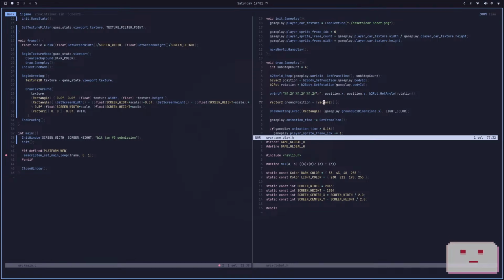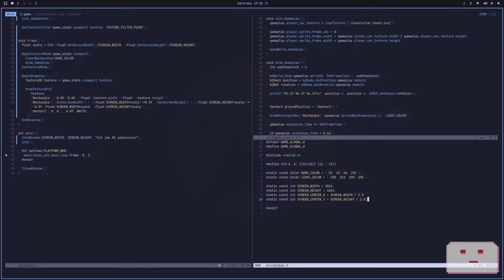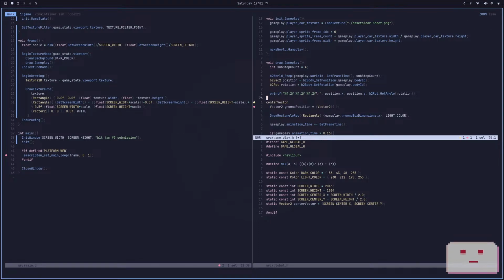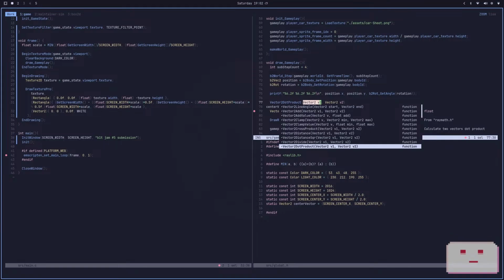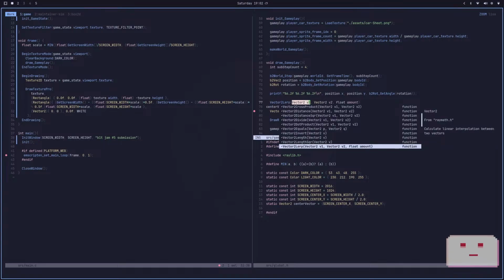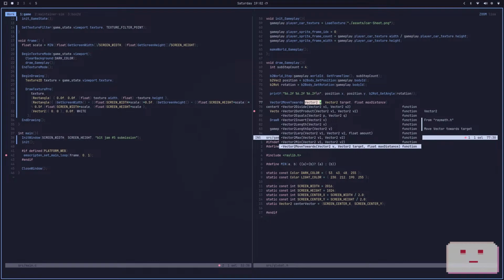So rectangle will be center vector. So center vector we can do, not length, not square, move towards, no, not multiply, not negate.